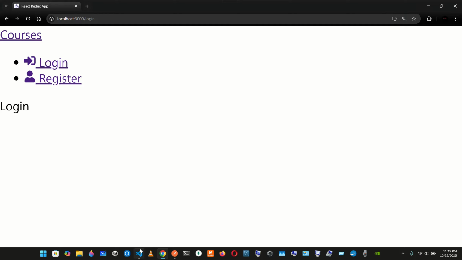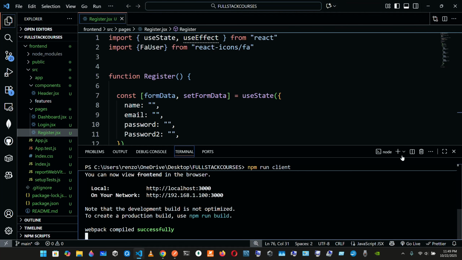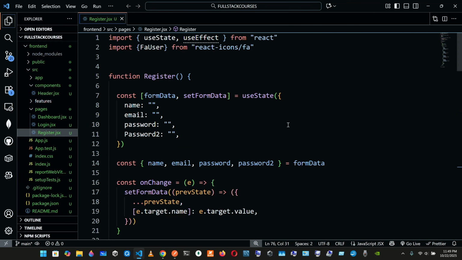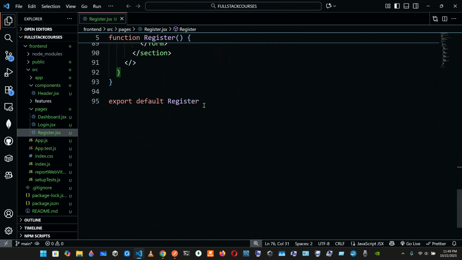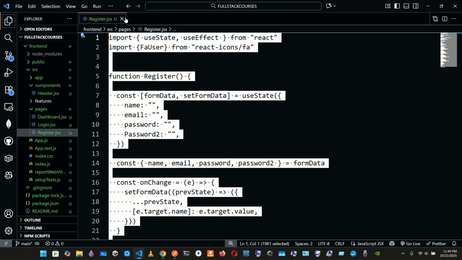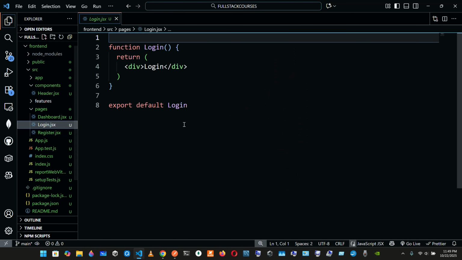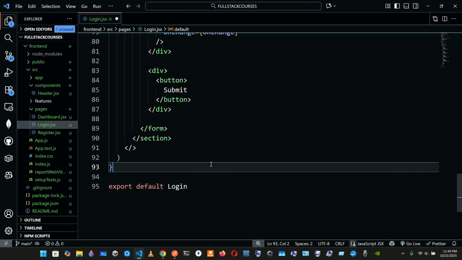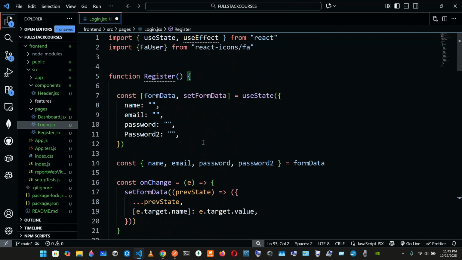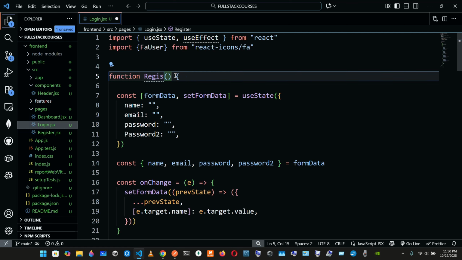Okay, npm, yeah, it's fine. Now what we are going to do is pretty much the same here, so we can just copy and paste. So copy, and we're going to go into the login, and we can just paste it right here. And in here, login, like that. Export the full login, and also we're going to do the same with the function, and it has to be login. So first it has to be first letter capital.